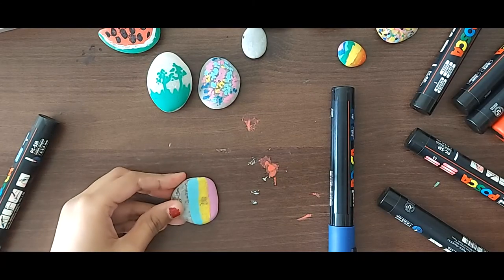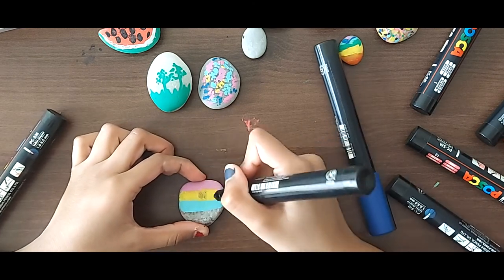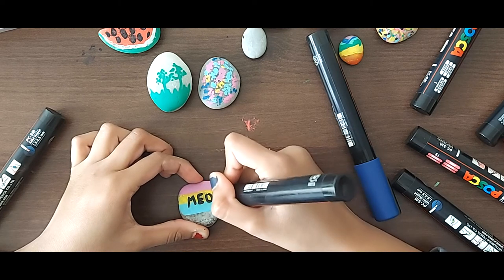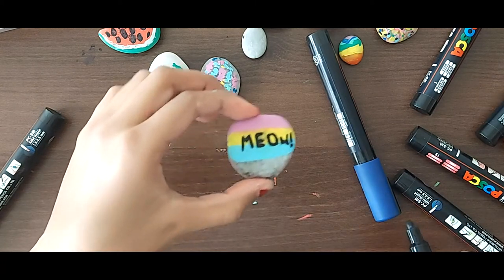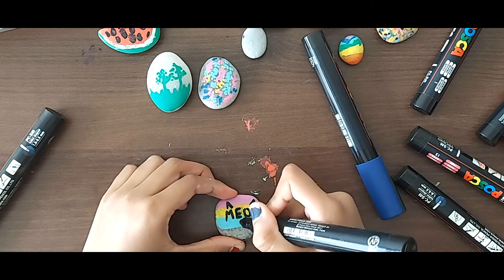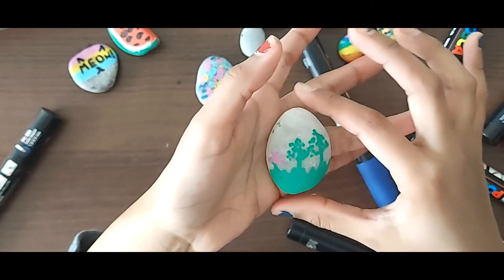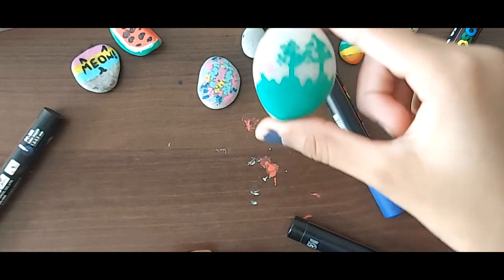So I'm gonna write meow over here. And then an exclamation mark. This one is done. Look, I've written meow. Now I'm gonna make cat ears. Now, I'm gonna make this. Done. Cute, huh? What I wanted was just to do this side. The other side I'll let be blank. It will be cool. Look, so cute.